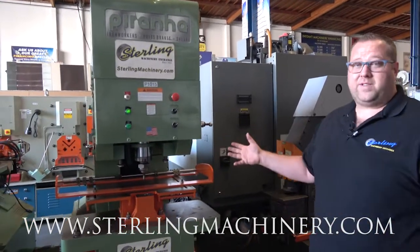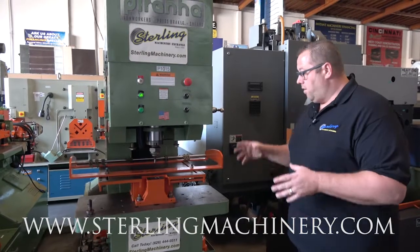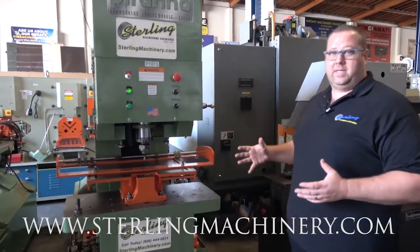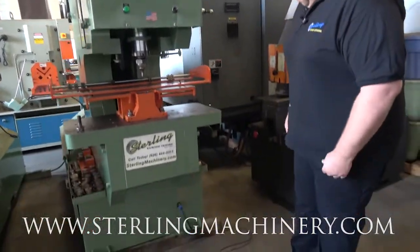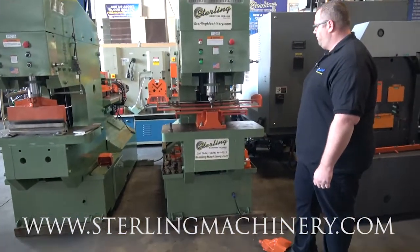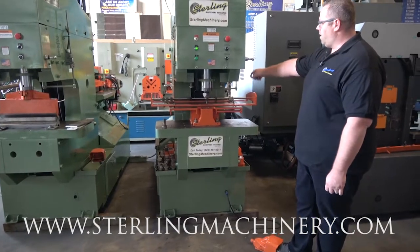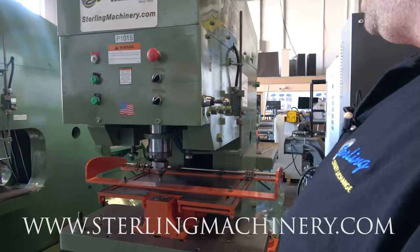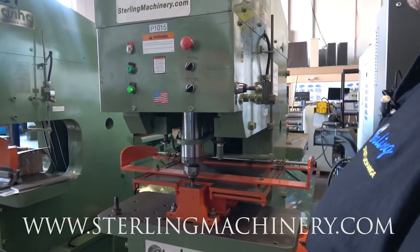We'll go through some of these functions, just show you how easy it is to move from every machine or every part of this. When I say every machine, it's because there's multiple machines built into this one in a very nice, small, compact area. Right now we have on our foot pedal, we have a set on our punch. Now as soon as we hit our limit switches here on the side, that's how you'd set your different depths for your different materials.